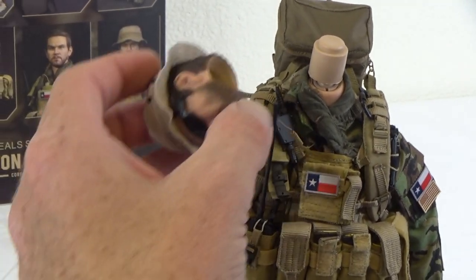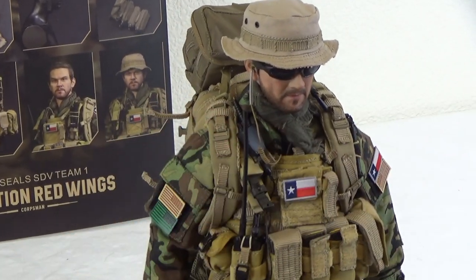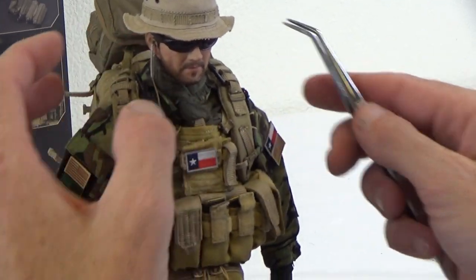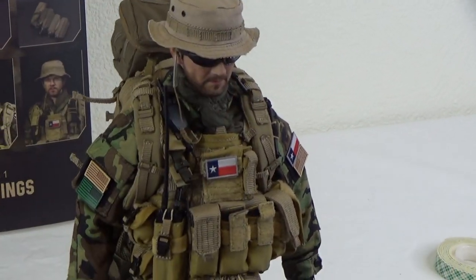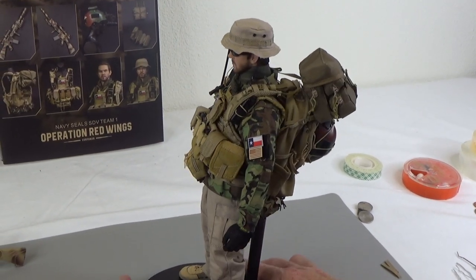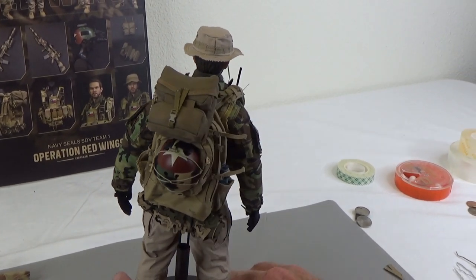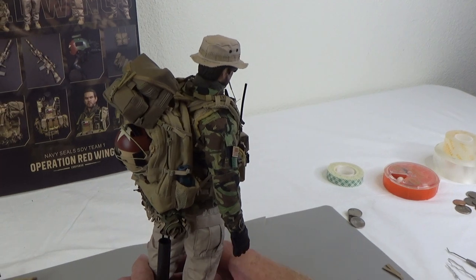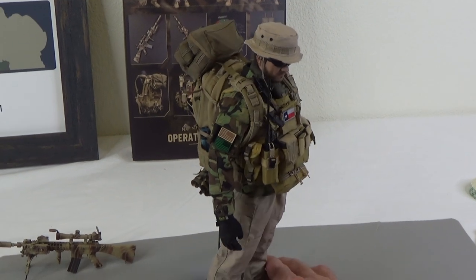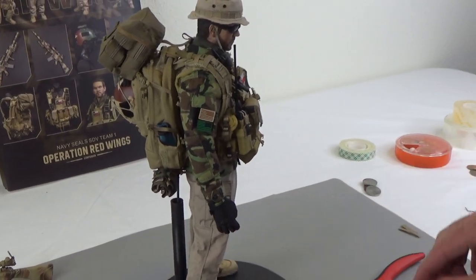All right, now it's time for the hood. Let's put that back on. You can see I'm just turning them just so I can look and make sure I got everything tucked in right. That's looking really good. I'm gonna go ahead and throw this strobe on the backpack.